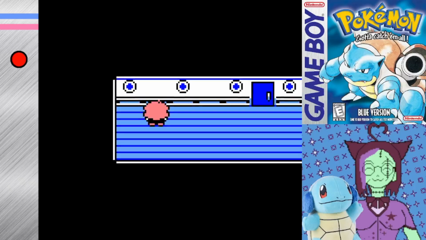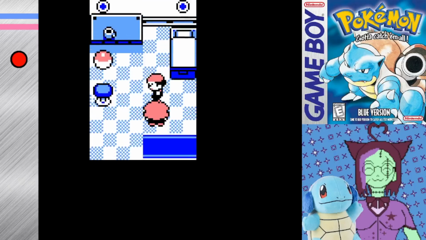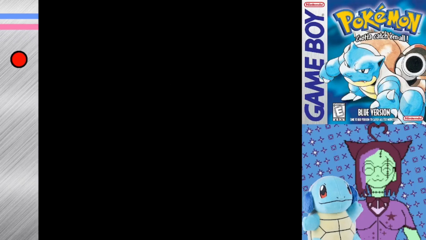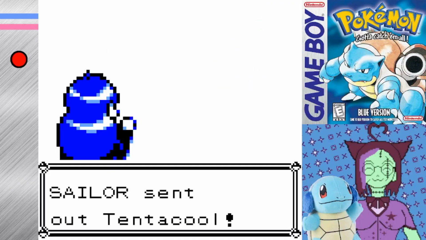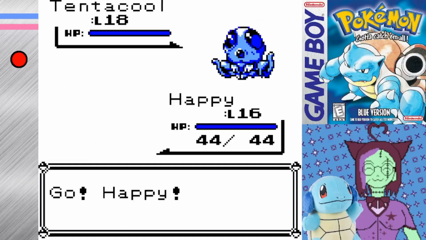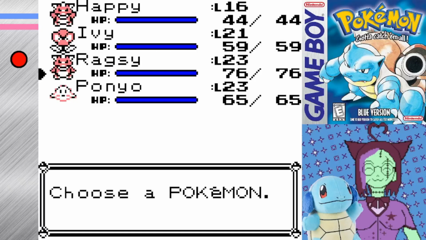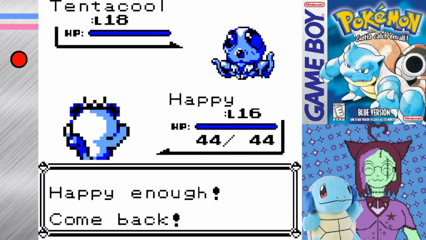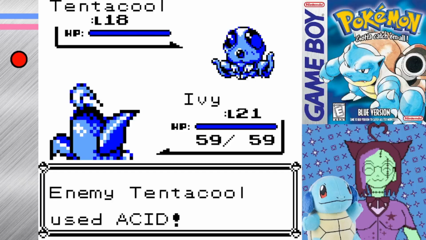Interesting. There should be a door here. Interesting. Deltarune. And yes, I'm gonna fight everyone in here because there's no reason not to. This is time for Ivy. Yeah, we don't have an area to heal on the boat. You have to go back to the Pokemon Center, which sucks. But it is just how it is.